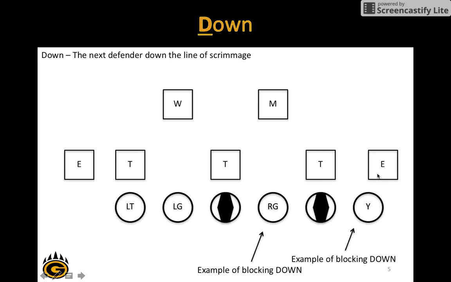Okay, is there anyone on him? Yes, there is. We can see this end is outside shoulder, but since the play is going here, this is the guy we want to kick out. We're going to leave him if he is outside of our shoulder. So he's going to go down here on this defensive tackle, as this guy is the first man down the line of scrimmage for him to block. So we'll see the example here.